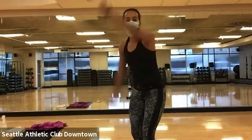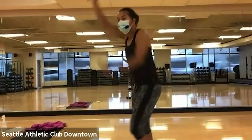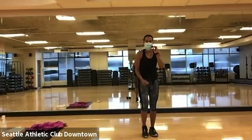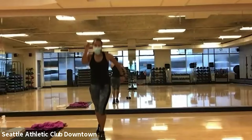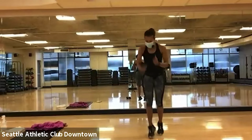Good, make sure you're using those arms in that cross country. Even if you're just walking your cross country, use big arms. Woo, that's it. Last four, three, two, and one.